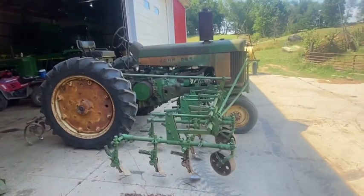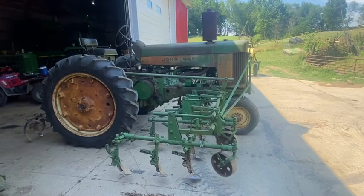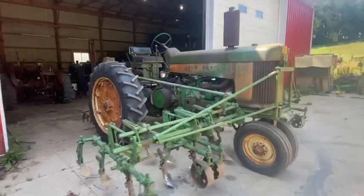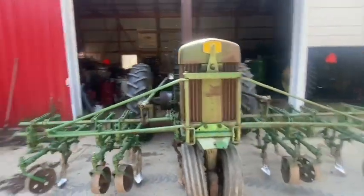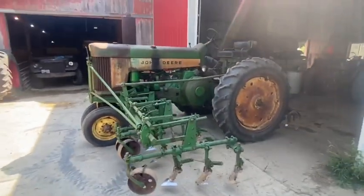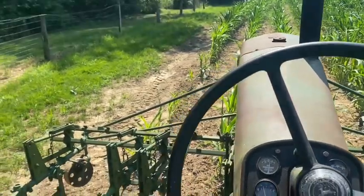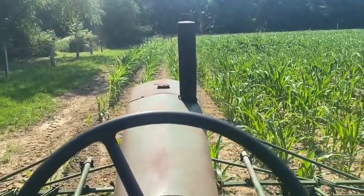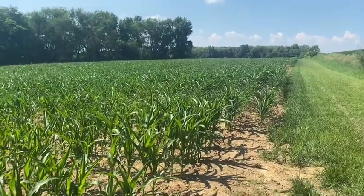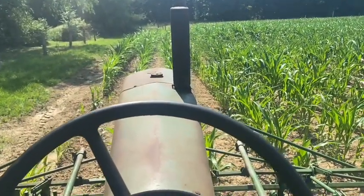So hopefully we can go up and we can cultivate some corn. It's getting kind of tall, but hopefully we can show you how things work and get a good perspective of what it was like to farm back in 1959. Alright, here we are up in the field getting ready to run down four rows. You can see it's getting a little tall to be cultivating, but for the video purpose, I'm going to make a pass or two just to show you how things work.